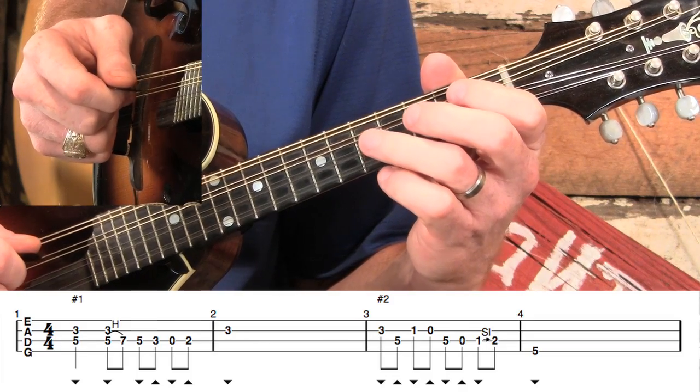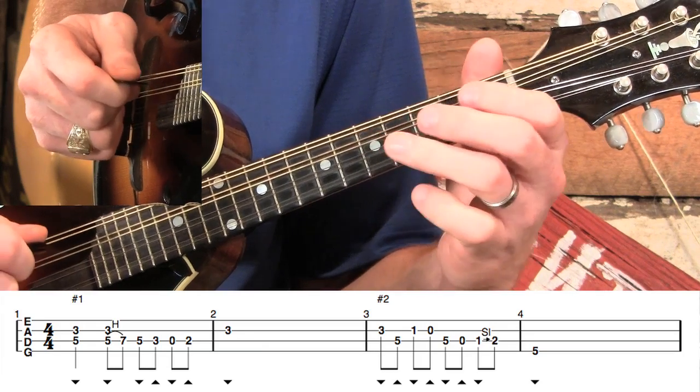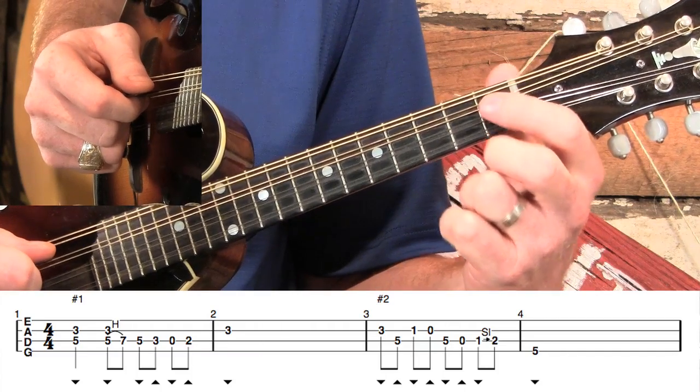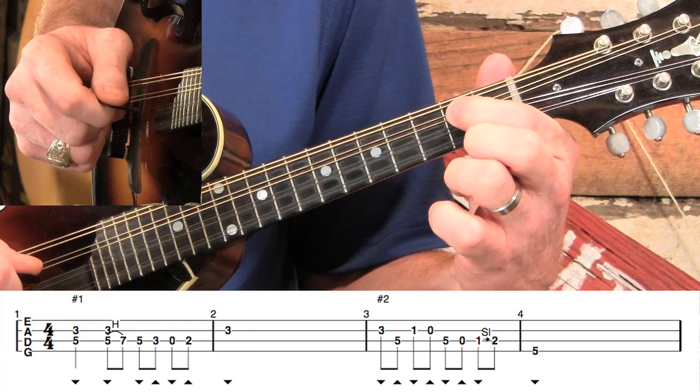That's the first 4 notes. Then the second 4 notes in measure 3. We also have a slide there on the last beat of that measure. That's another blues note, sliding from the first fret of the D string to the second fret.